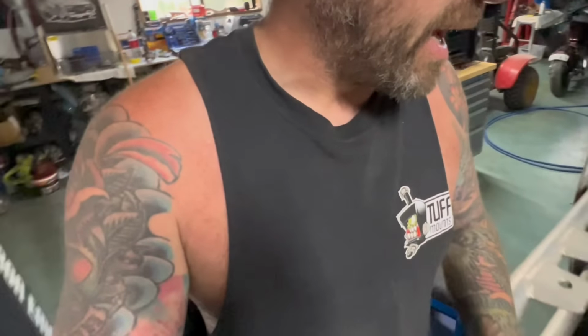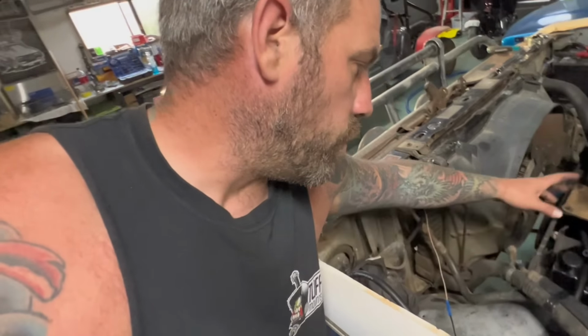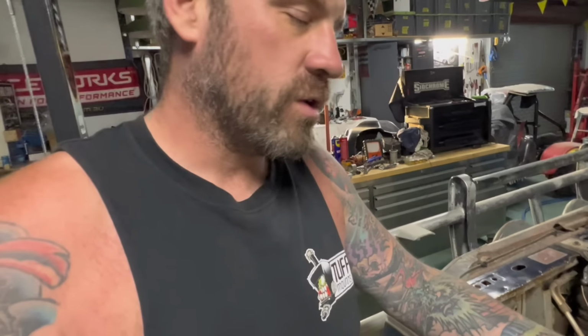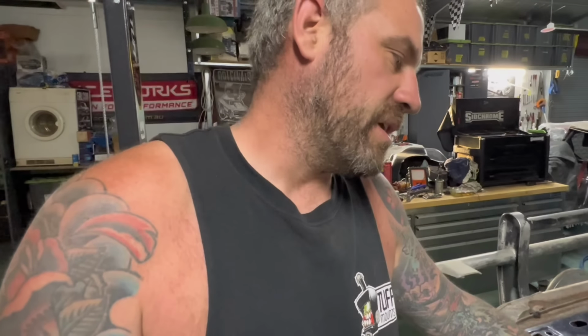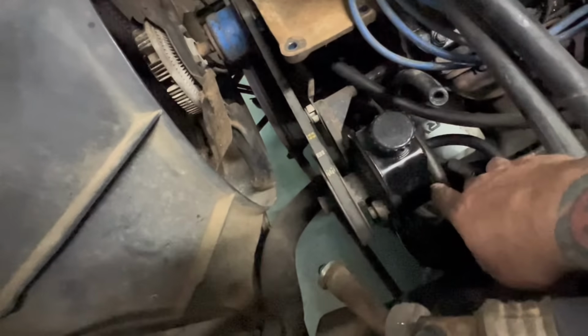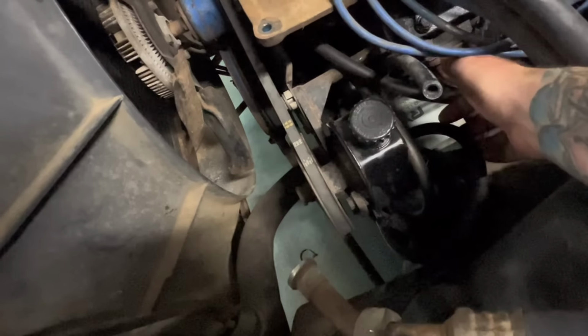So that's awesome. Another thing I sorted. So many things, and I got none of it. I'm so sorry, guys. But this pump, the power steering pump, was disconnected. Both hoses were off the back of the thing, and when we bought it, we got told the power steering pump's knackered. So I nearly started pulling that off, and I was like, hang on a second, let's just double check here, because someone else's idea of knackered isn't always correct. So after looking at this bottom hose, which is the high pressure hose, this one here is the return line. The high pressure hose was munted, like really badly.